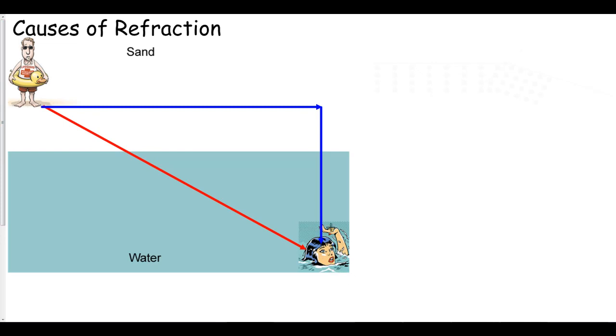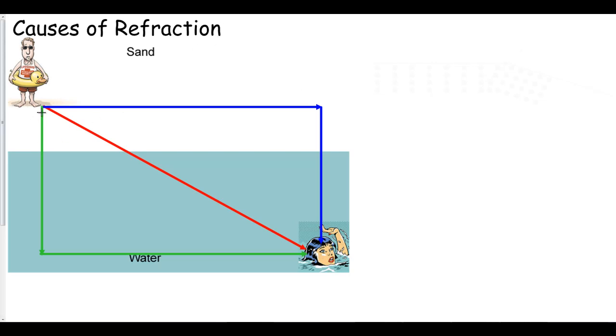No, it's not. And then you have the complete opposite, which is totally not even going to happen. And that is where he spends the most amount of time in the water and being slow. And so this path is definitely the slowest that he could take. Well, light tries all three of these different paths simultaneously, and then it picks the fastest path to take. Now, it's not any of these three. Instead, this is the magical thing about light, it picks the one that's going to give it the fastest time.